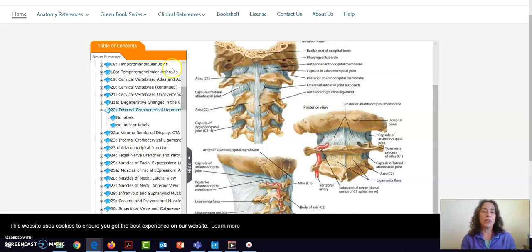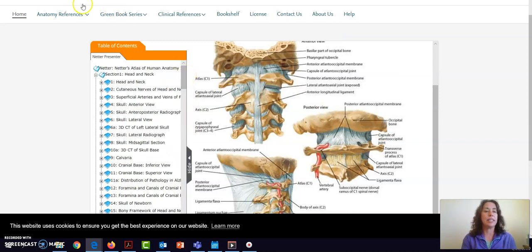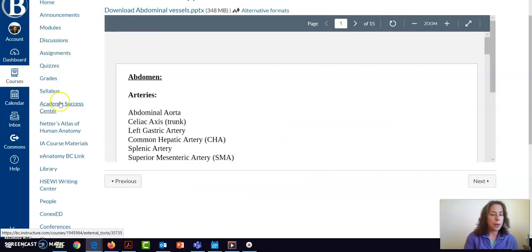Same thing with the liver, and I'm going to try to bring that up here in the 6th edition. So I'll show you the 6th edition because they're a little bit different. And on the 6th edition, you can actually just type in, maybe it's not going to let me go back. Okay, let me bring this up here.